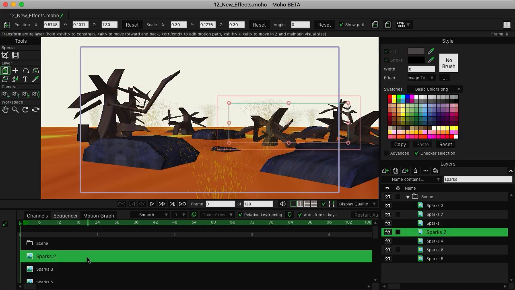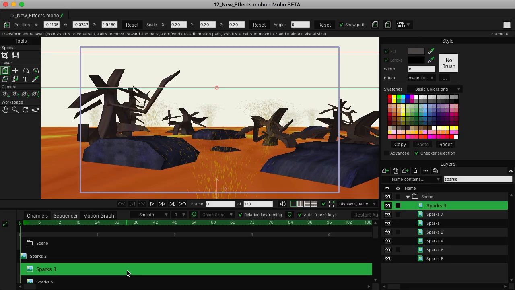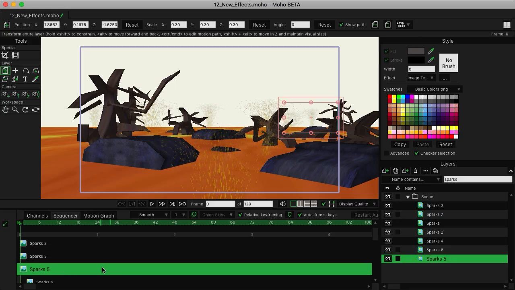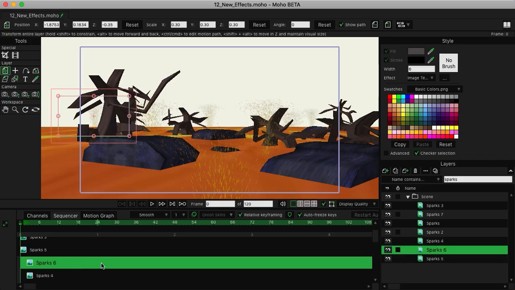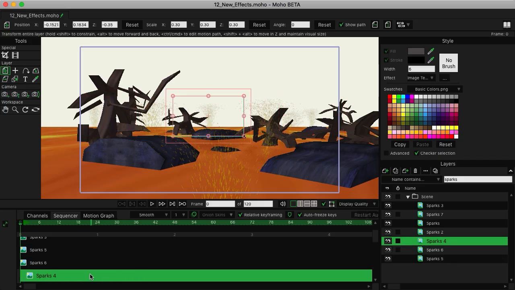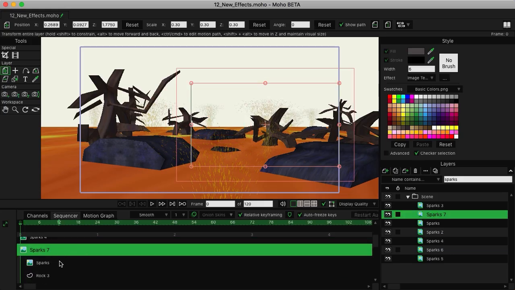And we're just going to offset them all a little bit so that they don't all animate at the same time. So if I click on the sequencer and we go into this section, I can click and drag to the left to offset these and have them start basically sooner than they originally were. But even if you just do it a few frames, you are going to make it look like they're animating differently than the others. So we can just come in here and do that for any of the sparks. Now we can of course have one that isn't offset, so that way they all look a little bit different.